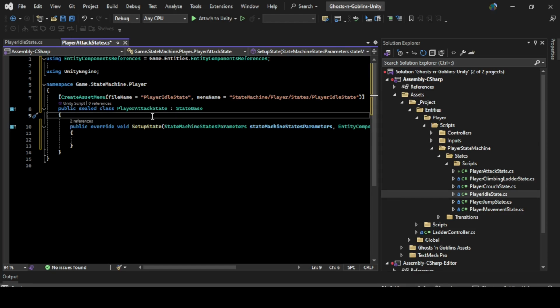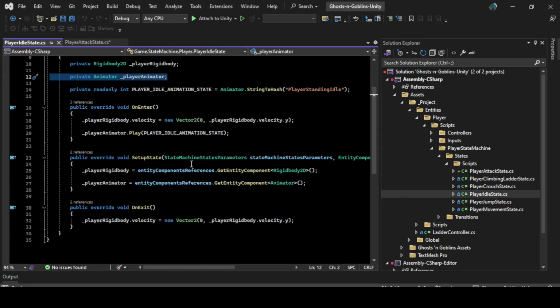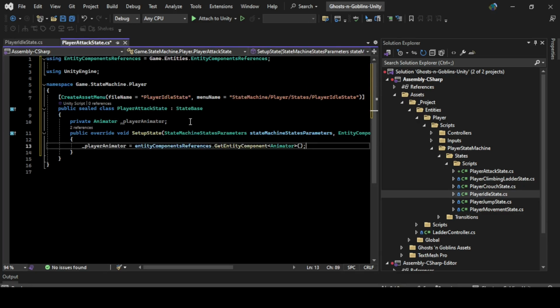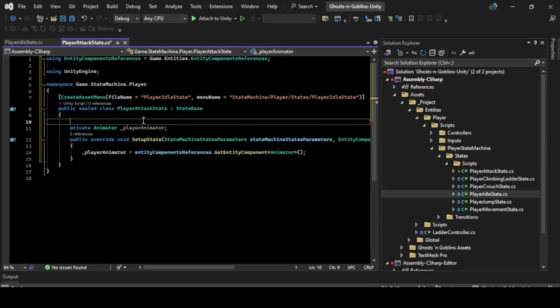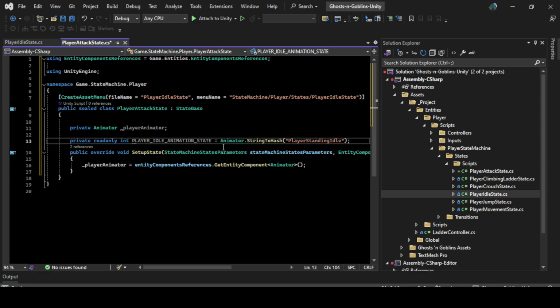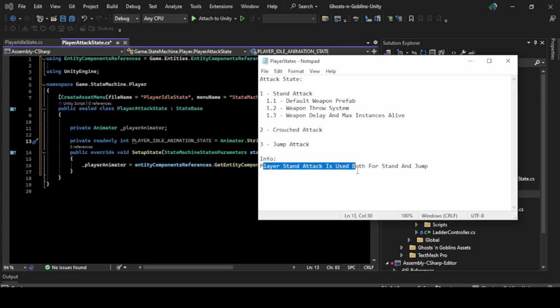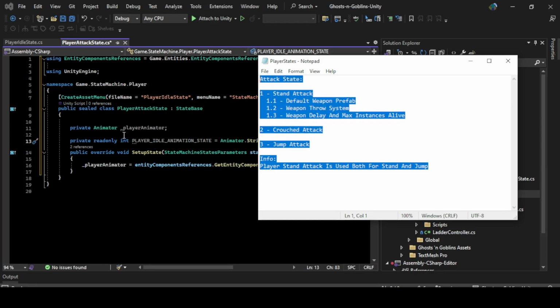So now that we have the attack state, we first need the animator, the player animator. We also need the get component. This we'll be using the animator hash. Let's add this here, player stand. Actually, I think since this state can attack crouched and also standing, I'll just use an animator trigger.